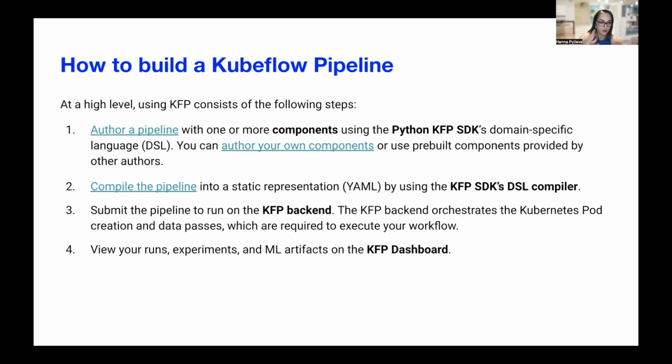And then, after our pipeline is compiled, we can run it with the specified backend. So we run our pipeline on some machine, like with GPU, without GPU, with some amount of CPU, etc. And the Kubeflow pipelines backend orchestrates the Kubernetes pods creation. Kubernetes pods are like machines on which everything runs, and data passes, because we can pass our data between different components. For example, from data preparation to training, we can pass the data which we need. And then we can view all our runs and experiments with the Kubeflow pipeline dashboard. And actually, the thing which I showed you with pipelines is like a more fancy version of the Kubeflow dashboard.